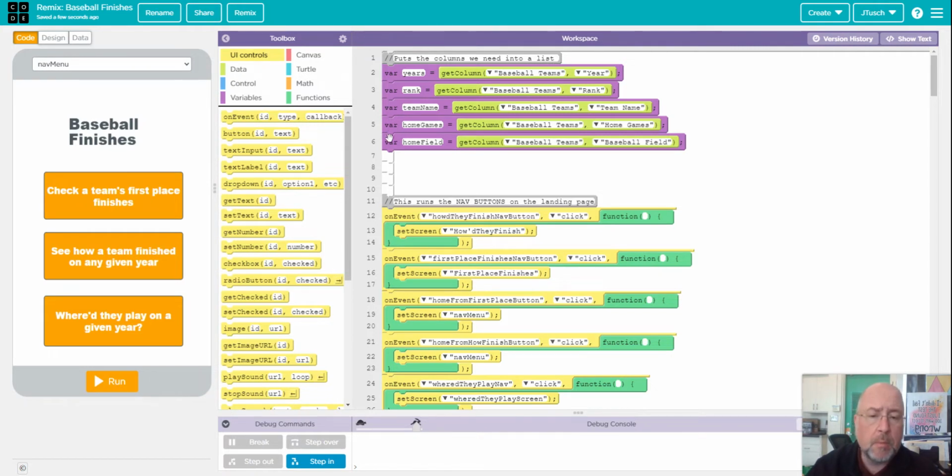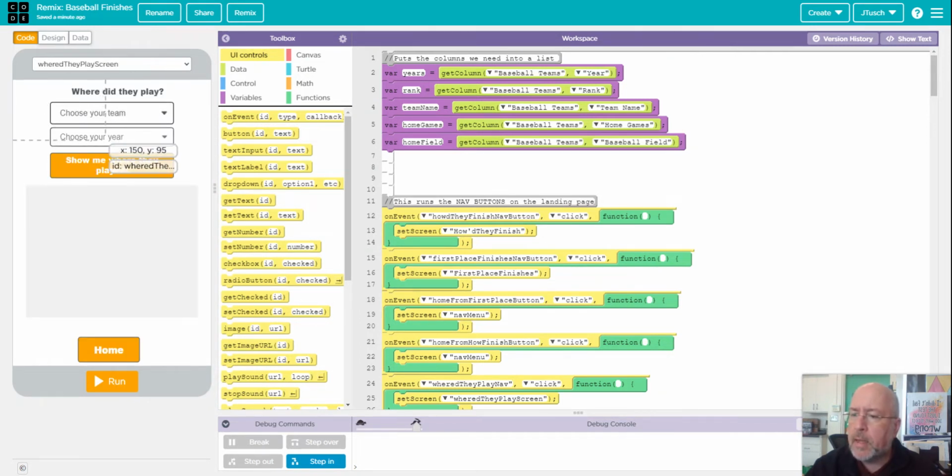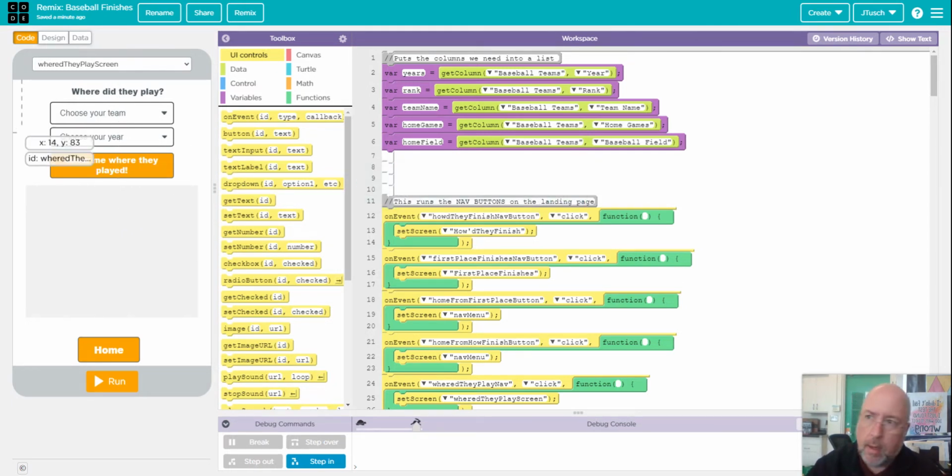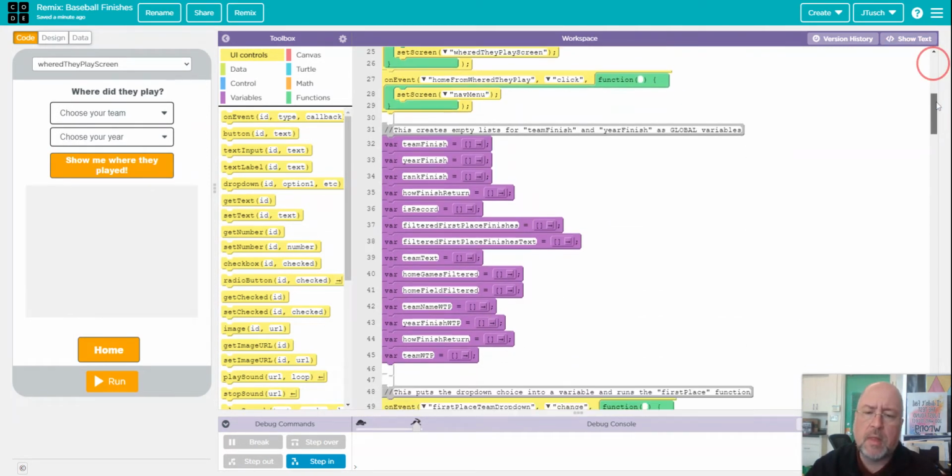I pulled the list of home games and I pulled the list of home field because I want to create a menu or an output where you can call any team and any year, and it will tell you the name, the year that you picked, and then where they played, how many home games they played there, and what rank they finished. And I also want it to tell me if I've picked a team that didn't exist. So if I pick the Boston Bean Eaters for 1974, the Boston Bean Eaters were long gone by '74. So it will tell me, no, there's no record for that team.